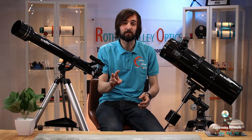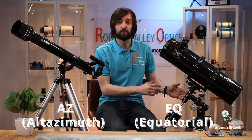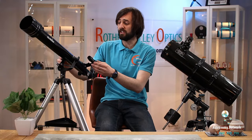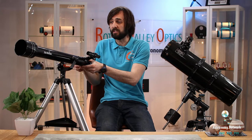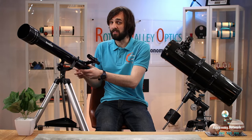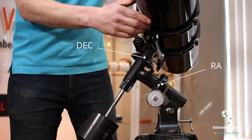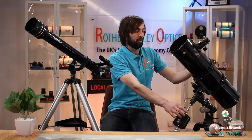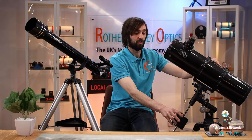So next, we have the types of mounts. There are two main types. There's the AZ and the EQ. The AZ is short for altazimuth, and the EQ is short for equatorial. So starting with the altazimuth, these are very simple. They just move up, down, left, and right in altitude and azimuth. So when you're looking for an object in the sky, you simply just move it around and scan the sky like that. Whereas with the equatorial, they move in a different way. They move in what's called right ascension, or RA, and dec, or declination. So your RA is this movement here, and your declination is your left and right, which is this movement here.